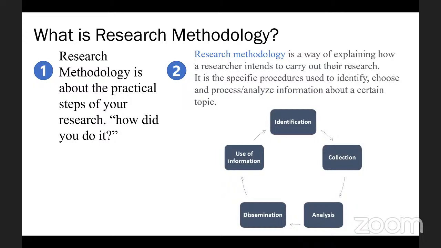Sometimes researchers are capable of collecting the data in a very good manner, but they are not able to analyze it. So analysis is also a very critical point of the research. And after analysis of your data, you are going to disseminate the results, or the conclusion which you have got. Dissemination is basically publishing your work in a research article or patent or any book. It's basically publicizing the data which you have obtained from a particular research.